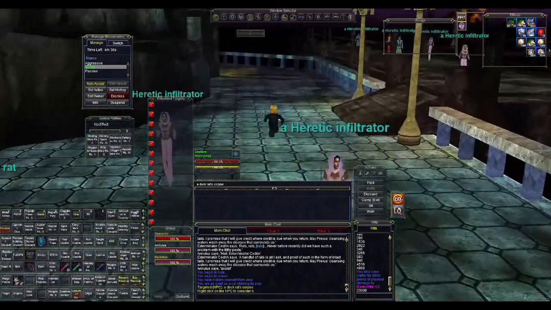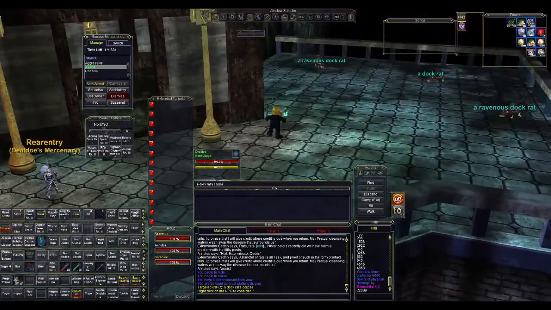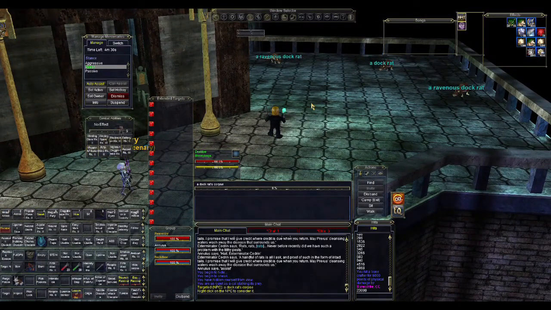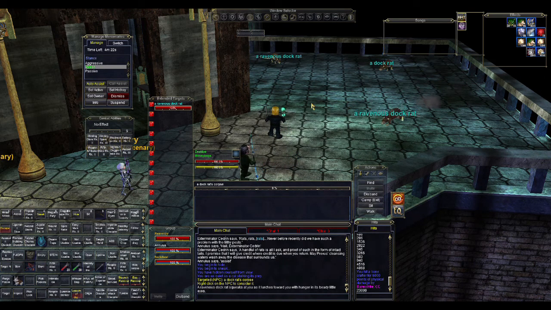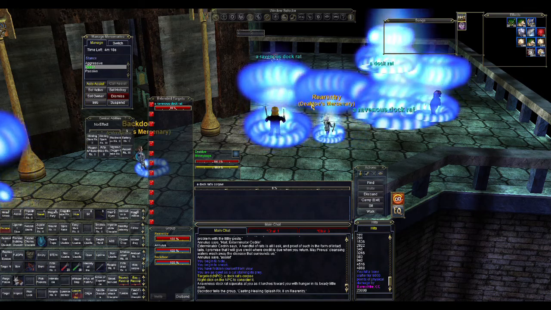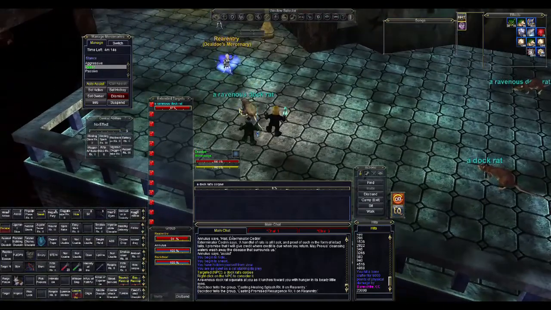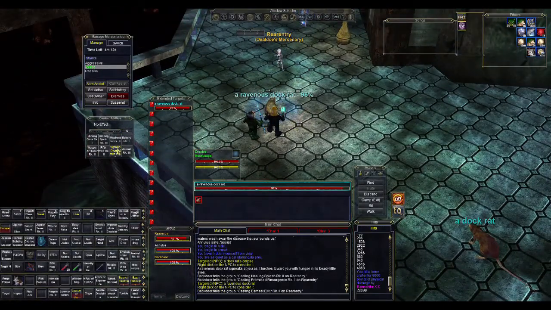So we're just going to go over here. Nice, safe place. Out of everybody's way. And Annulus is just going to engage this ravenous dock rat, and we'll pull with a snare. And look how easy that is. And Annulus can hit jolting snap kicks and basically keep aggro where it should. Deal swings around.